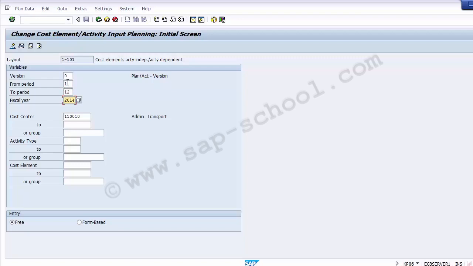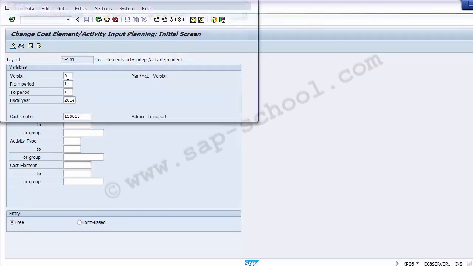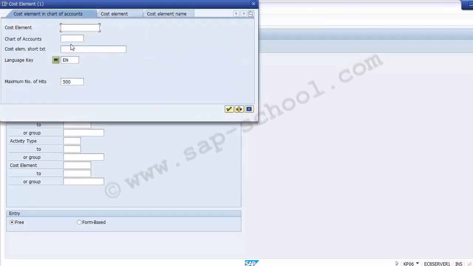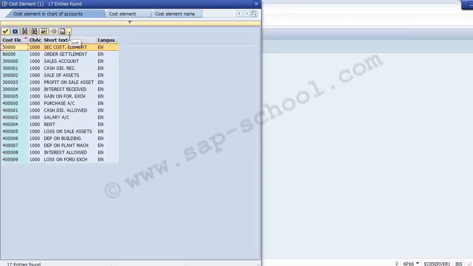Then you need to take the cost center, and the other part you need to take is the cost element. So let's look at the list of different cost elements. The chart of accounts is 1000, enter. You can have a look. These are the different cost elements which are already created, and these are the different ledgers also. If you check in the ledger accounting in the FI part, these are the different ledger numbers created in the FI module as well. Suppose I take one of these, like I want to plan for rent.